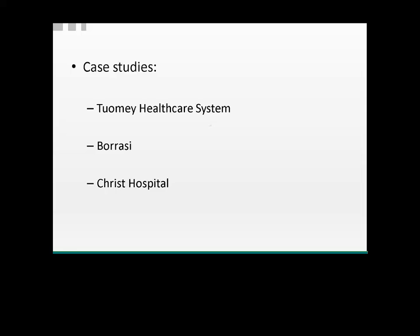The Fourth Circuit reviewed the Stark law and found that unless there's an exception, if there is a financial relationship between the physicians and the designated health services entity, if the entity knowingly submits a claim in violation of Stark, the False Claims Act is violated. The Fourth Circuit indicated that anticipating referrals in computing physician compensation violates the volume or value standard of Stark. After remand, a second jury found that both Stark and the False Claims Act had been violated.